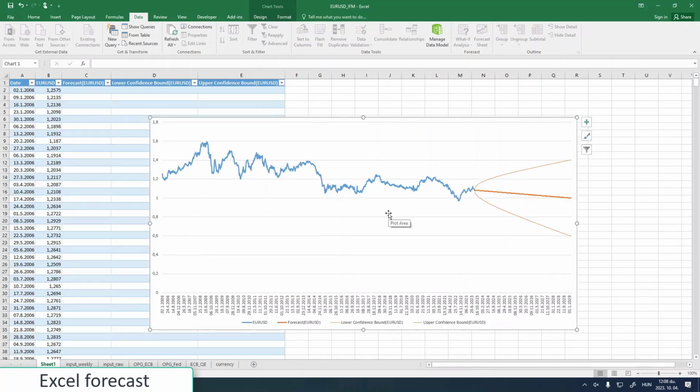So if you would like to have the laziest way available to do a forecast, then Excel has its own application for this. Again, you just have to select data, forecast sheet, and that's all. We just have to highlight the date and the currency, all of them together. You can ask the question, how reliable is this? I have absolutely no idea. There is a confidence interval here and a confidence interval there, and the forecast is in between them.